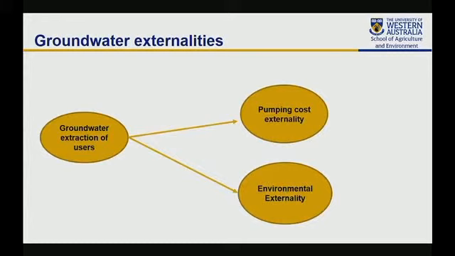In the literature, these externalities have been studied under the assumption of a bathtub aquifer, which assumes the water flow, the recharge, and the discharge are uniform regardless of location. But in reality, this is not the case. In this research, I'm more interested in studying these externalities under the spatial configuration of the aquifer.